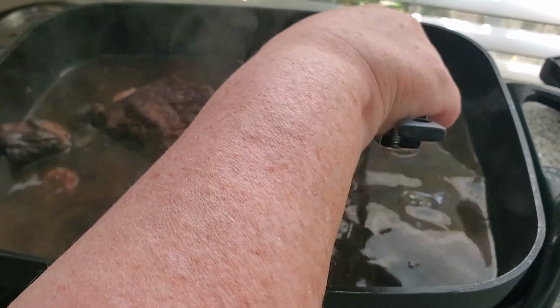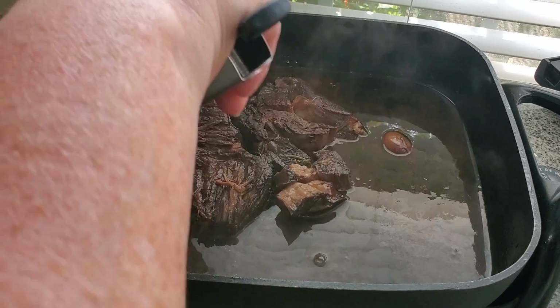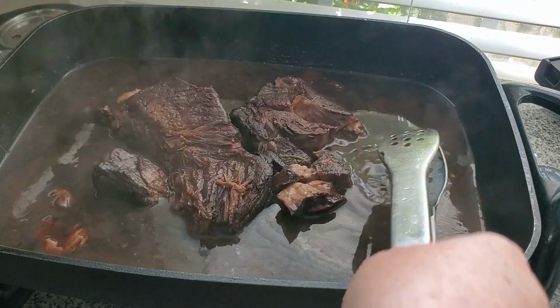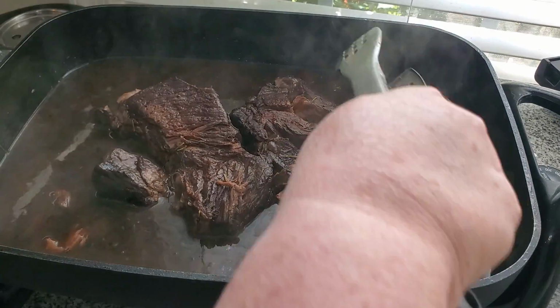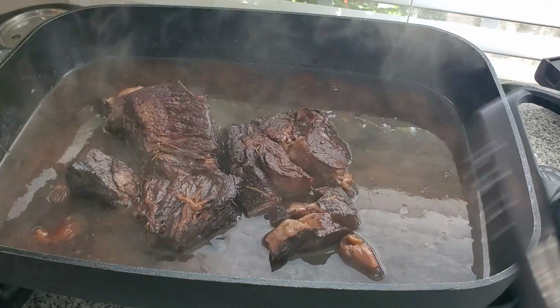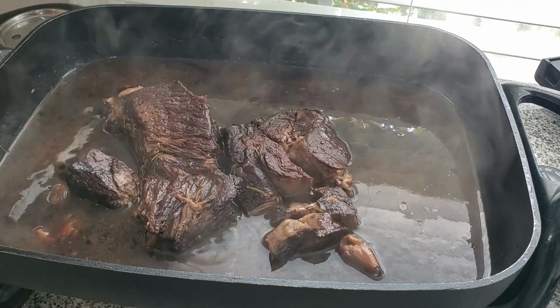And I'm going to put the lid back on. I'm going to bump this heat up to about 375 or so, because I do want to reduce this liquid a little bit more before I start making the gravy. So I will see you back here. I know it's a lot of waiting around, but it's not a lot of hands-on time. I'll see you back here in another like 20 minutes or so.